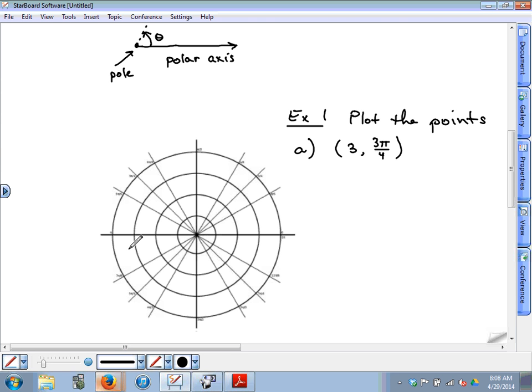Now here's the reason for all the circles, you guys. You think, well, those circles just mess things up, but they really don't. What does the number 3 represent? It means it needs to be 3 units away from the pole. So if you go to the third circle out, no matter where the point is around that third circle, isn't it 3 units away from the pole? That's why that circle is there. Now, where exactly on this third circle do I want that point to be?